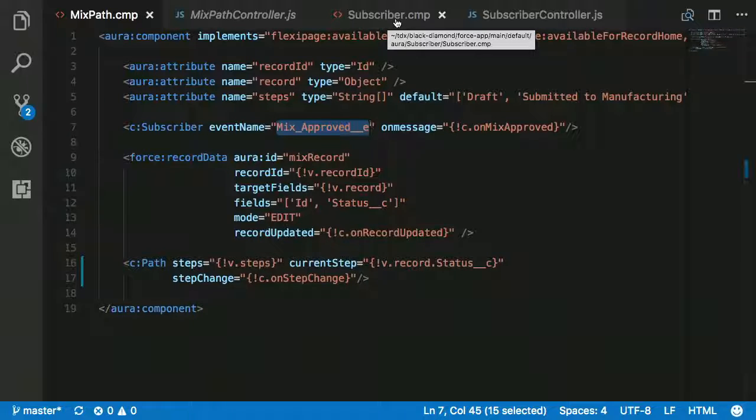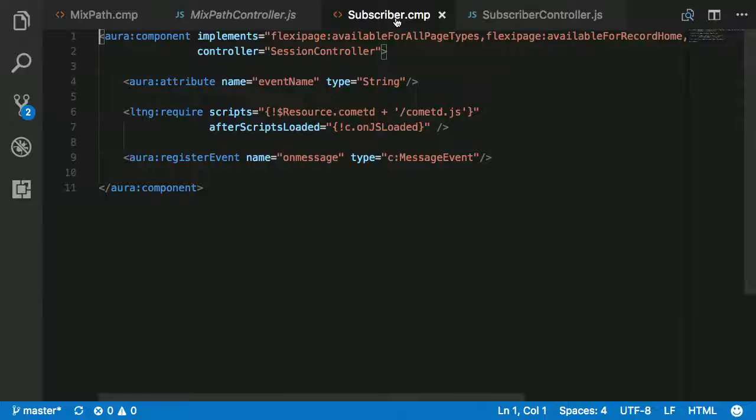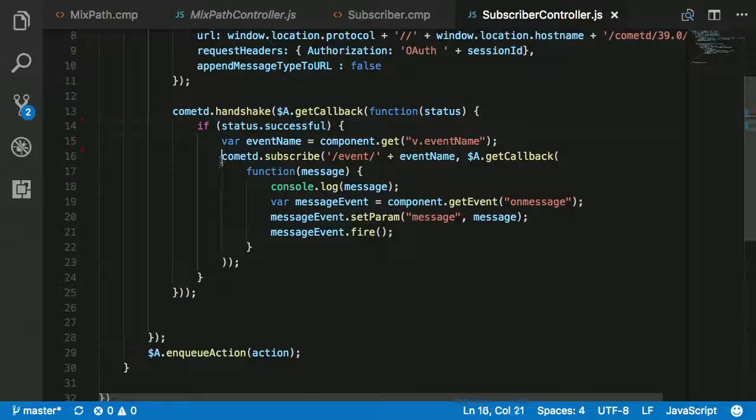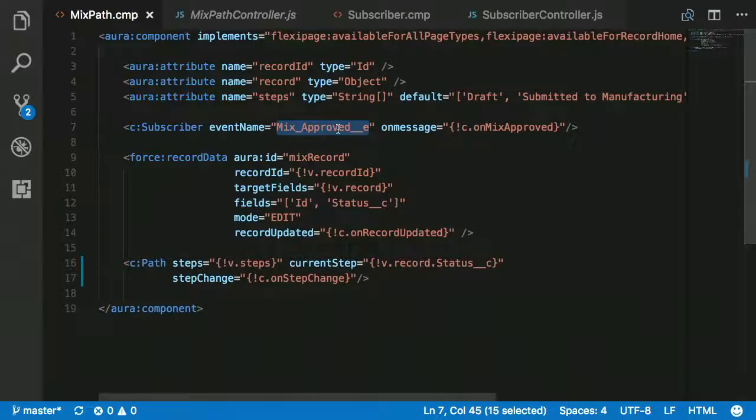So look what I did here. I created subscriber CMP, so I created a subscriber component, okay? And so look the way it works. Again, it's a component without any UI, okay? And I'm importing a library which happens to be commit_d. Now, if you have been using before the streaming API in Salesforce, you're familiar with commit_d because that's also the protocol that we use in the streaming API, okay? So basically, my subscriber here loads the Commit API JavaScript library, and then I have a little bit of code here, and that's just coming straight from the commit_d documentation here. But essentially, this is the important line. Number 16, I'm subscribing to event name, whatever you pass to me. Remember here, when you declare the subscriber, you pass an event name.